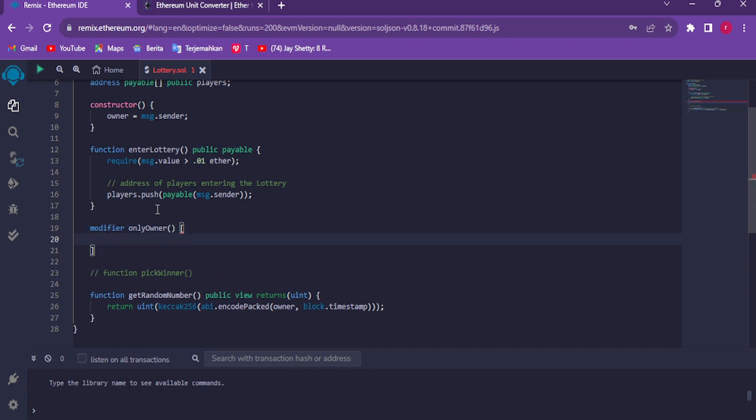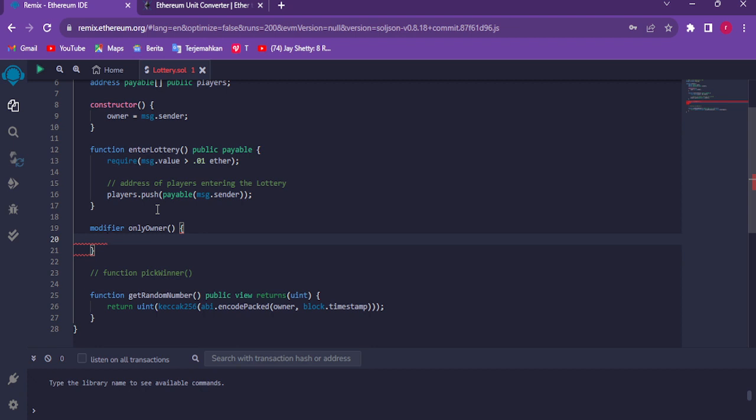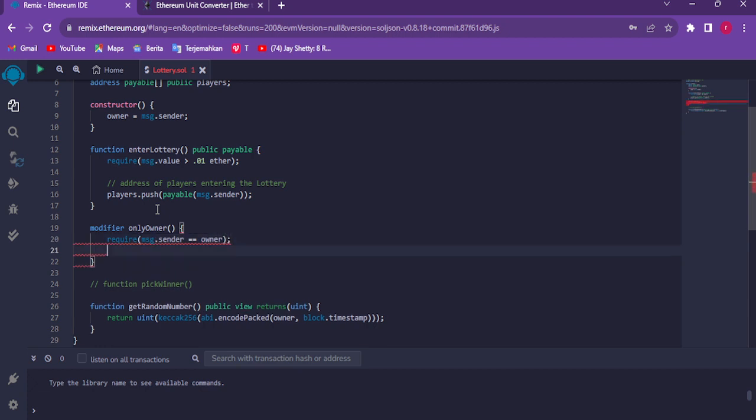Open up the curly brace right over here, and then inside of this function give the statement require message.sender is equal to owner, like this. Alright, don't forget the underscore semicolon.